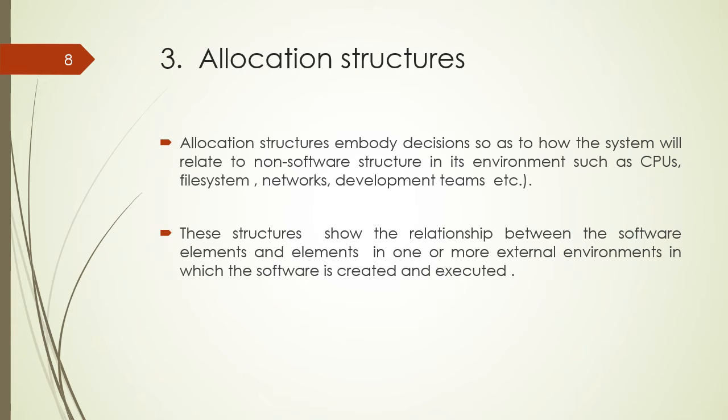Now we shall see allocation structures. Allocation structures embody decisions as to how the system will relate to non-software structure in its environment, such as CPUs, file systems, networks, development teams, etc. These structures show the relationship between the software elements and elements in one or more external environments in which the software is created and executed.